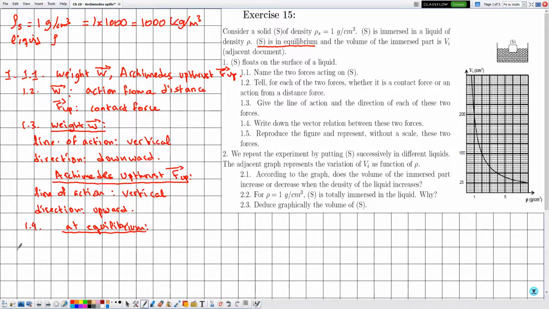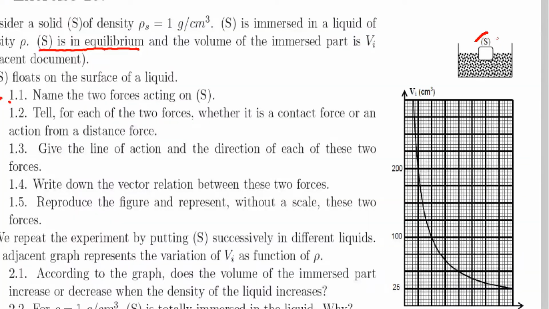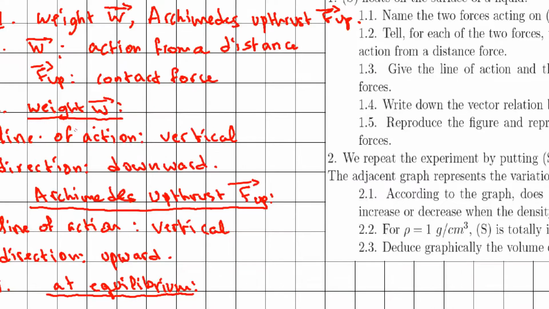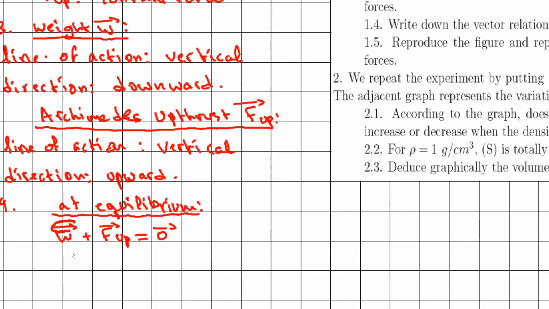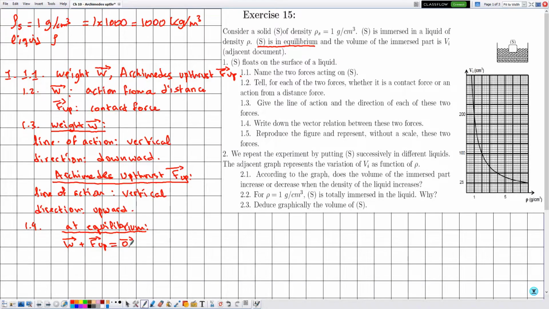Then how do we apply this condition? Always on the left we write the sum of forces acting on the solid S, and they are given by the weight and F upthrust. So W vector plus F upthrust vector. And on the other side of this equation we write the zero vector. We don't forget the vectors on any of these quantities, and in particular the zero vector corresponding to the condition of equilibrium. Now moving F upthrust to the right hand side, we have that W vector is equal to minus F upthrust vector.